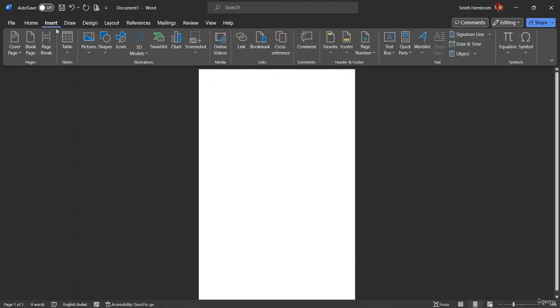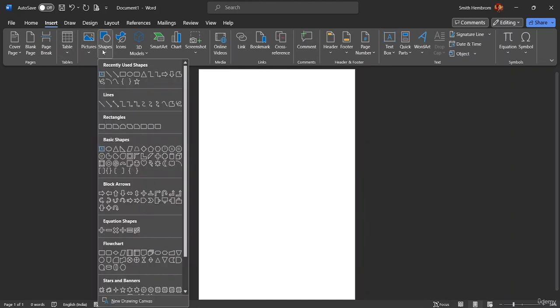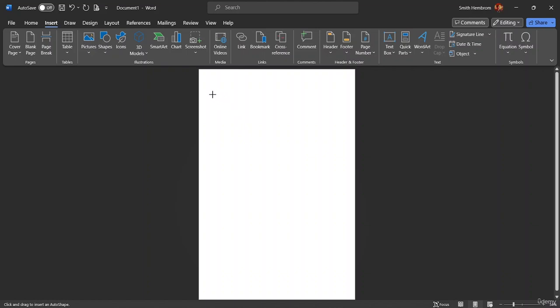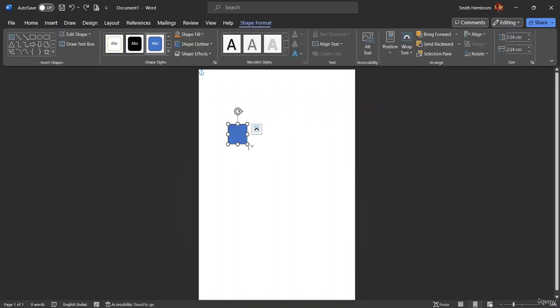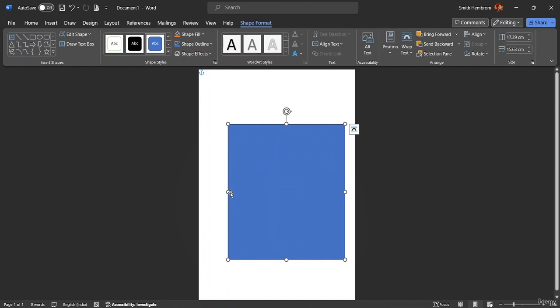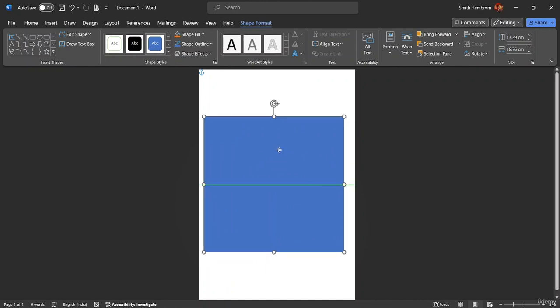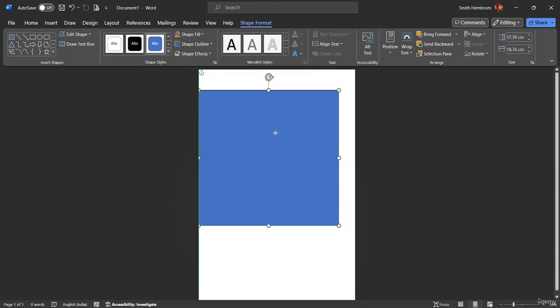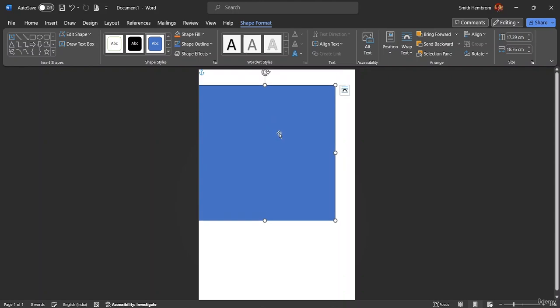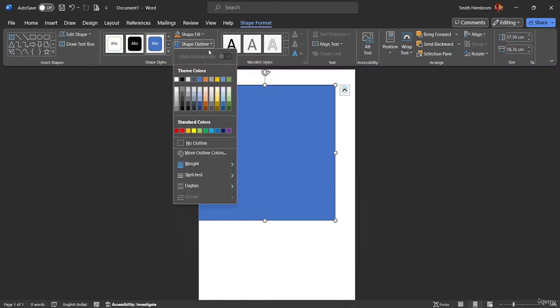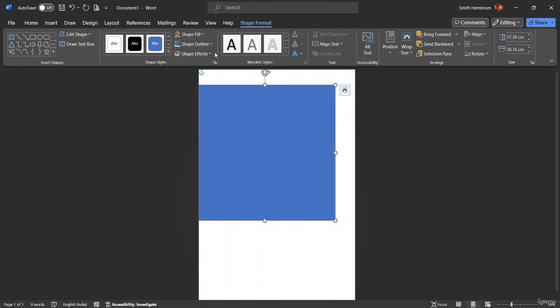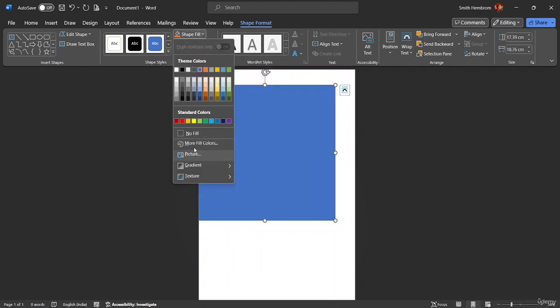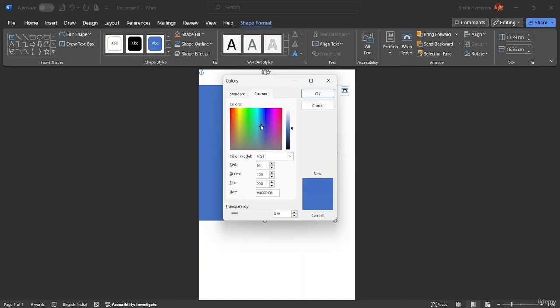The first thing I'm going to do is insert a shape. For that I will click on this rectangle tool, and from here I will be making some rectangles. I'll make a rectangle kind of like this, whatever size I'm looking for. I can take this one. Once you have created this, you can set no outline over here.